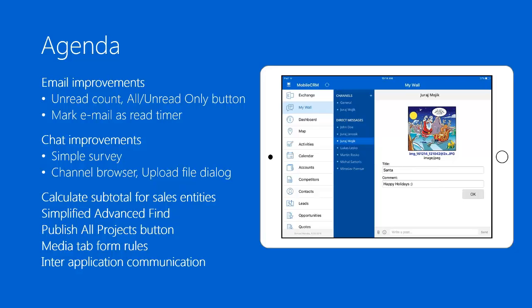I'm sure you have noticed this one if you have tried the new Woodford tool already. I will again look at some form rules, this time focusing on the new additions to the Media tab. And finally, I will talk about inter-application communication, which adds a way how our application can interact with some custom-built or third-party applications and also consume some data back.